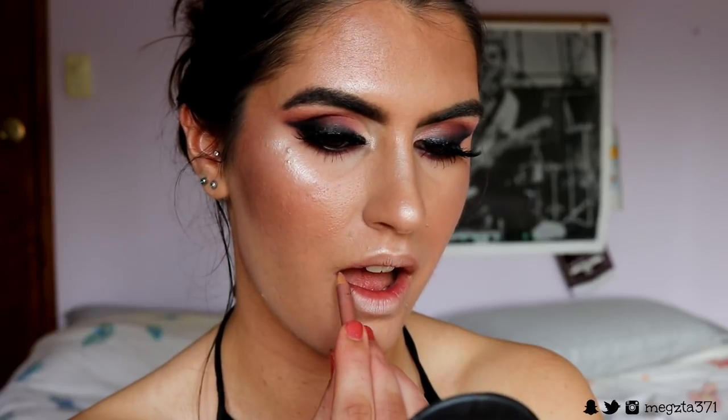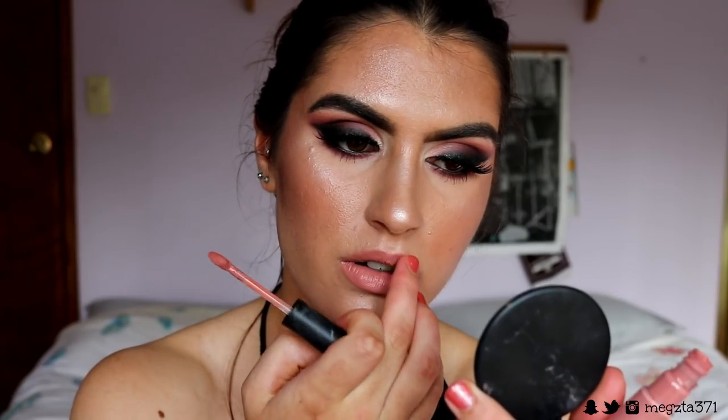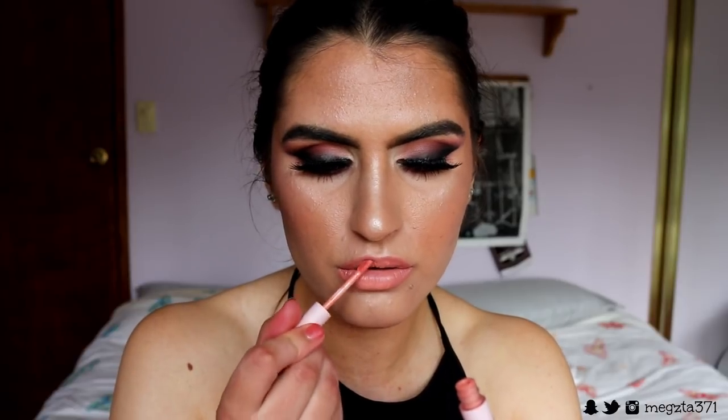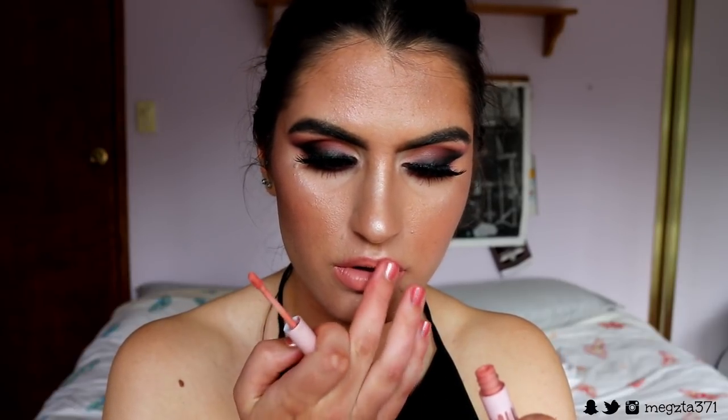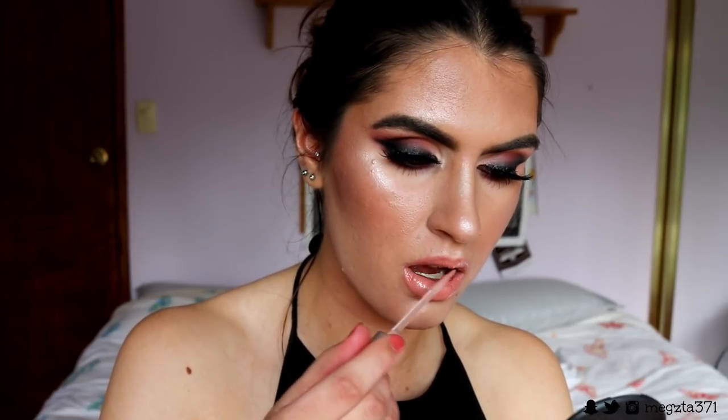For lips, I start with a lip liner — I love doing this because it makes the lips look fuller and softer without looking harsh, and it helps the lipstick last longer. For lipstick, I go in with my Zoeva Pale Plethora shade, applying it and patting out the edges so it looks natural. To make them look fuller, I add a lighter shade — the LA colour from Kylie Cosmetics — to the centre of my lips. Then for lip gloss, I go in with the Bourjois Paris 3D Effect gloss in Rose Romantique for a full, voluptuous look.